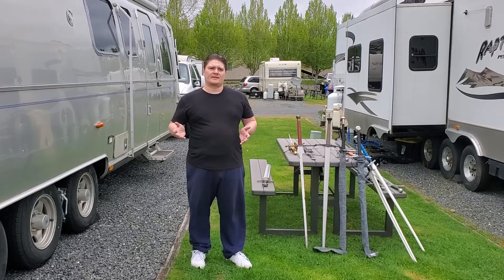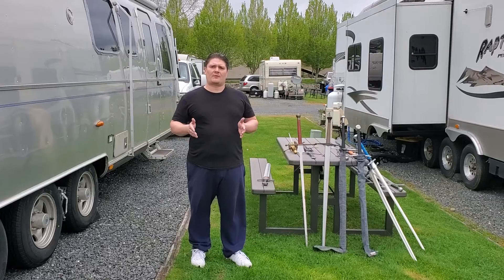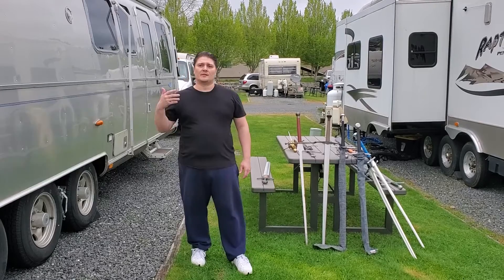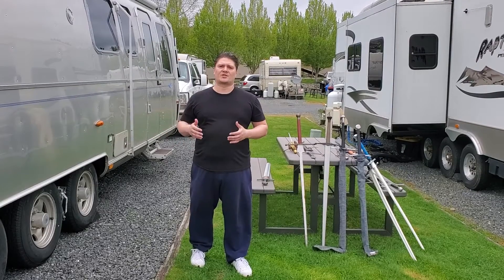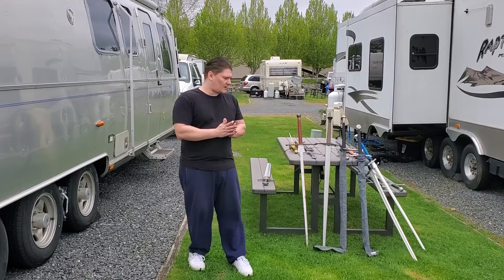The first category is the first tier of training equipment — that would be starter equipment, beginner equipment. It's also frequently used as loaner equipment by clubs, purchased in bulk, allowing students to use it so they don't have to make a financial investment into their own kit just to have practice lessons.